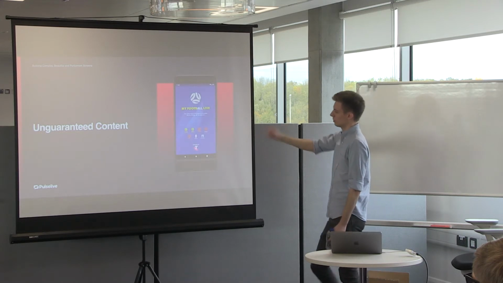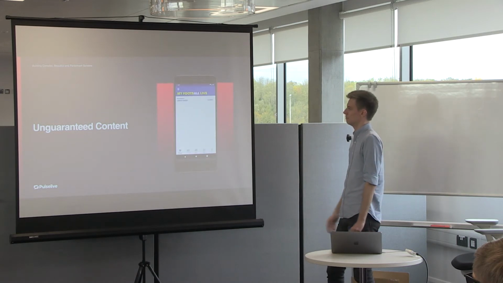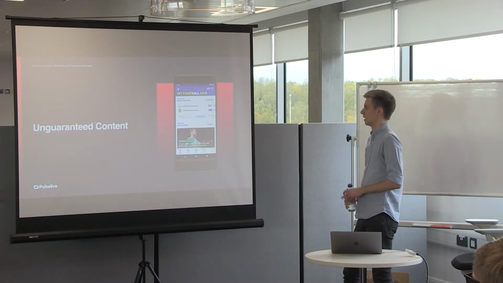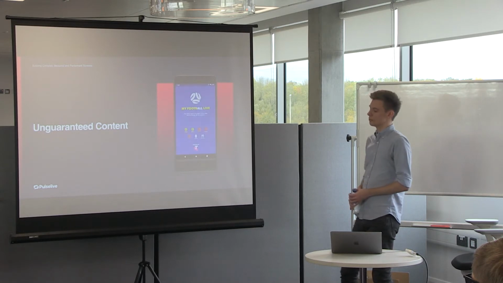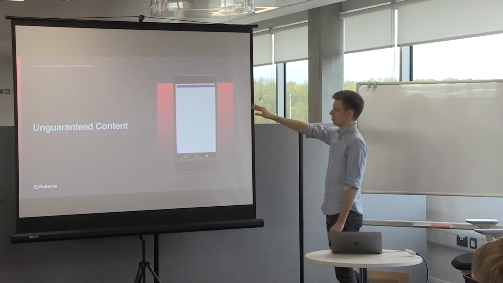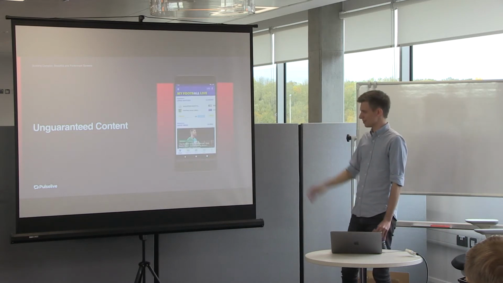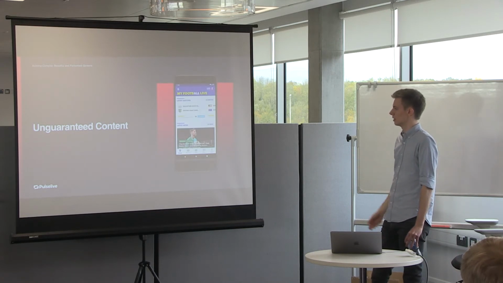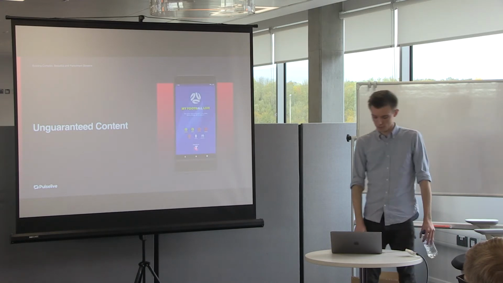So all that work we did with the placeholders to avoid pushing content around, it's back again, because we can't show placeholders for live scores. We don't know if there are going to be live scores or not, which is a real shame. But it's not too bad here. And the other advantage of FFA is that it's one API call to get the entire home screen, so everything comes back at the same time and you're never going to have a horrendous load experience. But it's not great, and you never really want to push content away from the user. It's never quite where we want to be, but this one's pretty difficult to avoid.